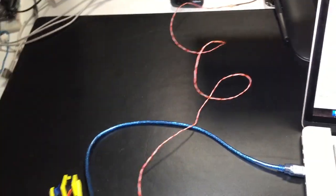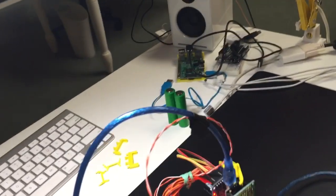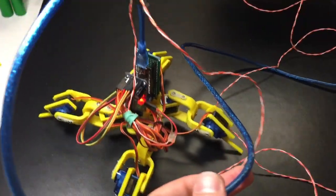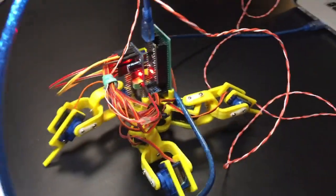You may have noticed that the robot is tethered. I have power going through this white and orange line here, and that goes to the servo controller, and I'm just powering it with this cheap 2 amp, 5 volt power supply. Then I have power and data going to the Arduino Nano, and that's through this blue USB. This is one of the detriments of having the guy tethered, is you have all these cables, right? But it's also nice because I can just send data right over to my computer to record it, because ultimately this is like a data collection platform.